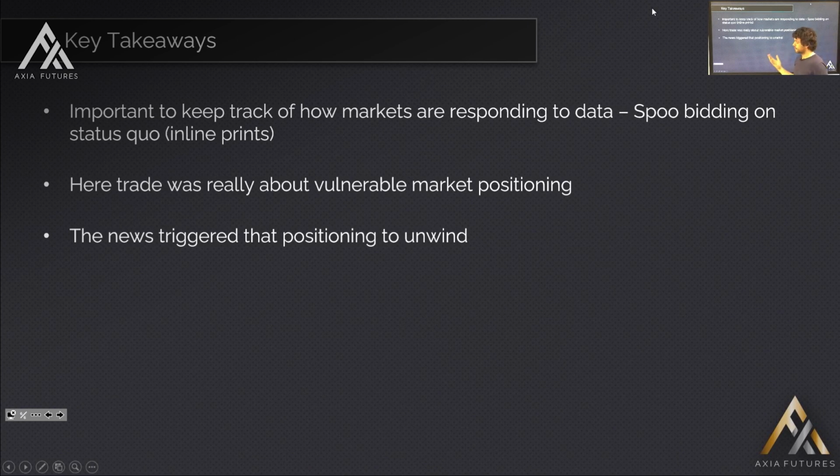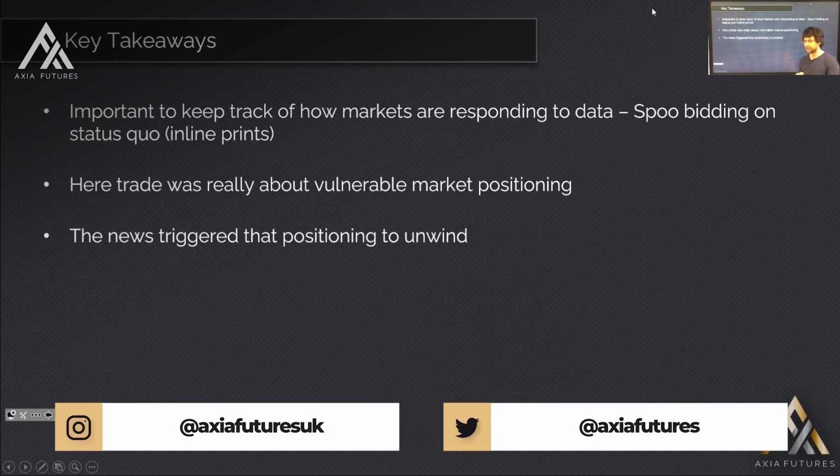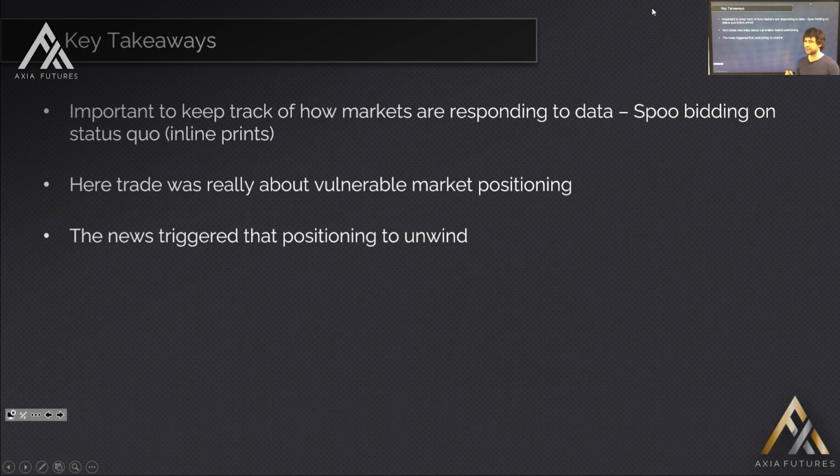So basically what's really great about this trade is it literally is just seeing some poor structure, or poor positioning, and then having a reason for that positioning to unwind. What's really important about having both of those things is that if you've just got poor positioning, that's not necessarily a reason for anyone short to get out. And if you've got a reason for the market to bid, it's not necessarily enough just to go. So if you want to have edge in your trade, you want to have more than one reason. You just had two really simple reasons here, and that's the beauty of this trade, so simple.